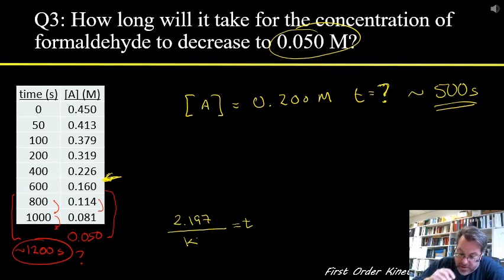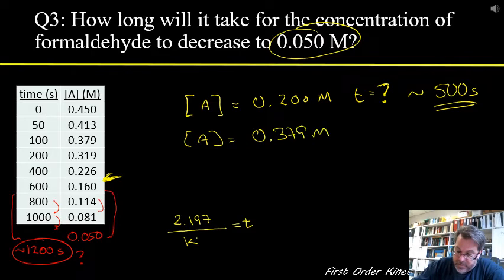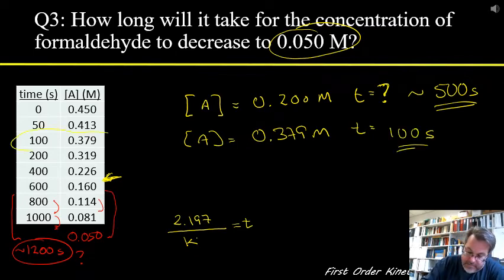You could also just take a number directly off of the table and say, at what time is the concentration of A equal to 0.379 molar? And put that in, do the same calculation, and when you do that, you ought to get 100 seconds, because that's that value right there. All right. So play around with those, practice a couple if you'd like, and then we'll move on. We've got one more question that we want to work in this data set.